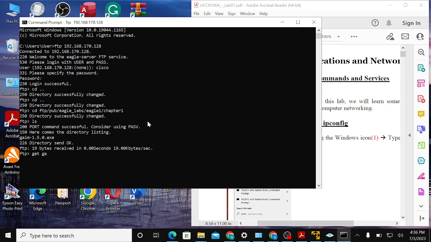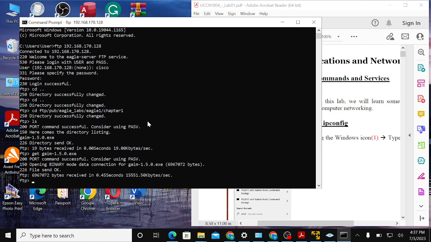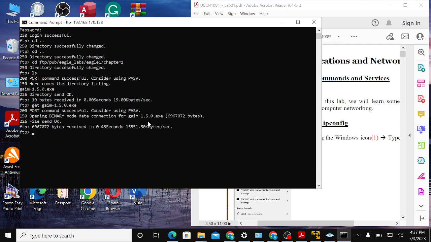See here, get im -1.5.0.exe. It should be the same file listed in the directory. Then press enter. Then we will see that the file is successfully downloaded. You see here, receiving, and so on.